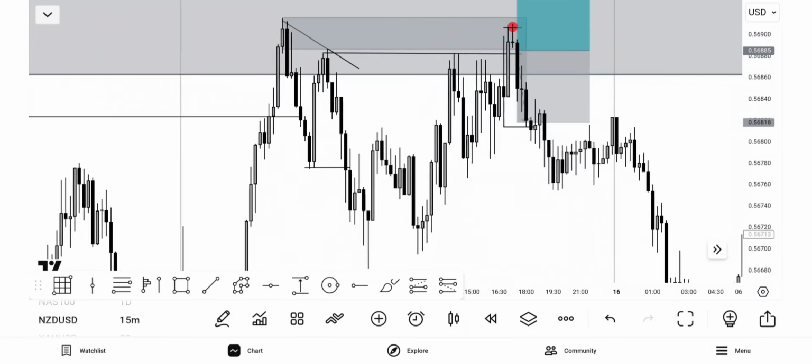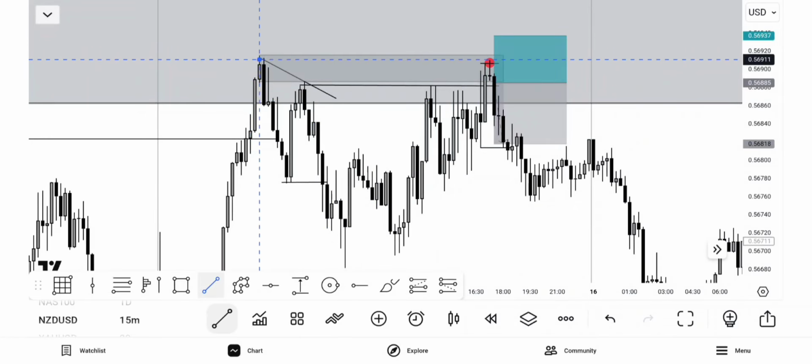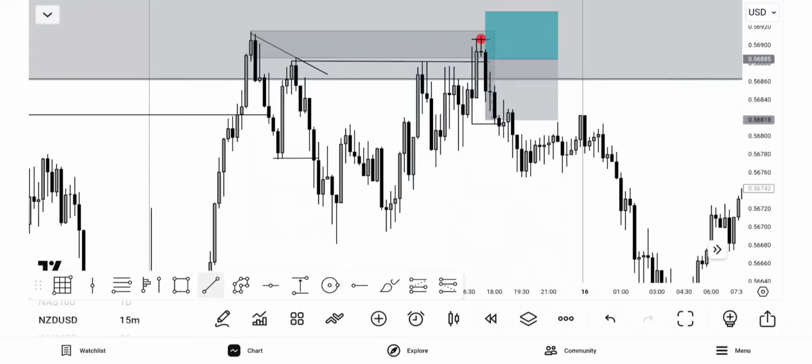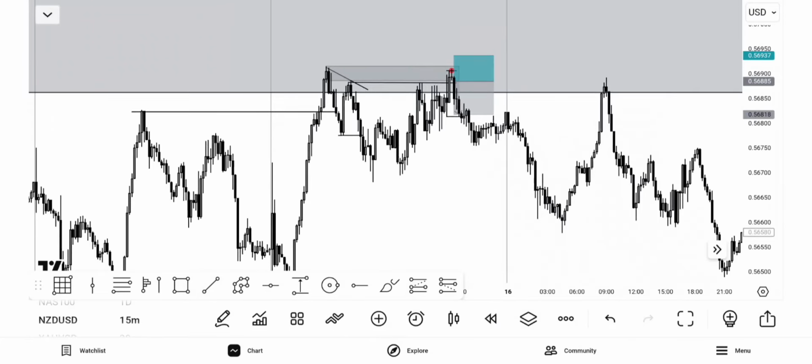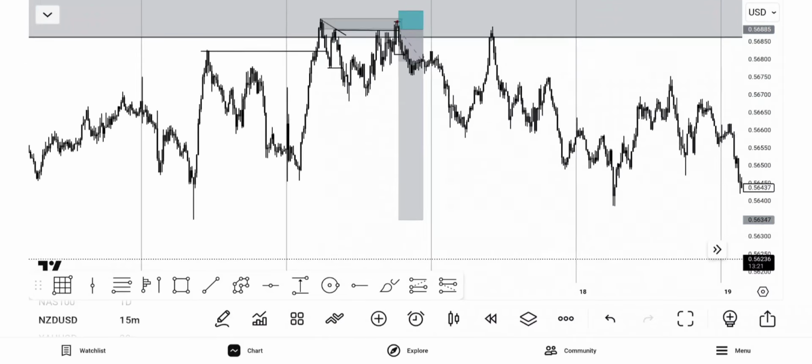But for early execution, you can have it right away at this level and put your stop loss here. The major reason for the confirmation is just to ensure that price doesn't sweep this particular high, because if price takes out this particular high, then the confirmation is useless. That means it is not a real failure swing. A real failure swing or shift of market structure: after price is unable to create a new high, it will break structure, then liquidate that high. Once it liquidates that high, it respects the initial order block that was created, then gives a confirmation candlestick and sells off. So that's basically it for that.